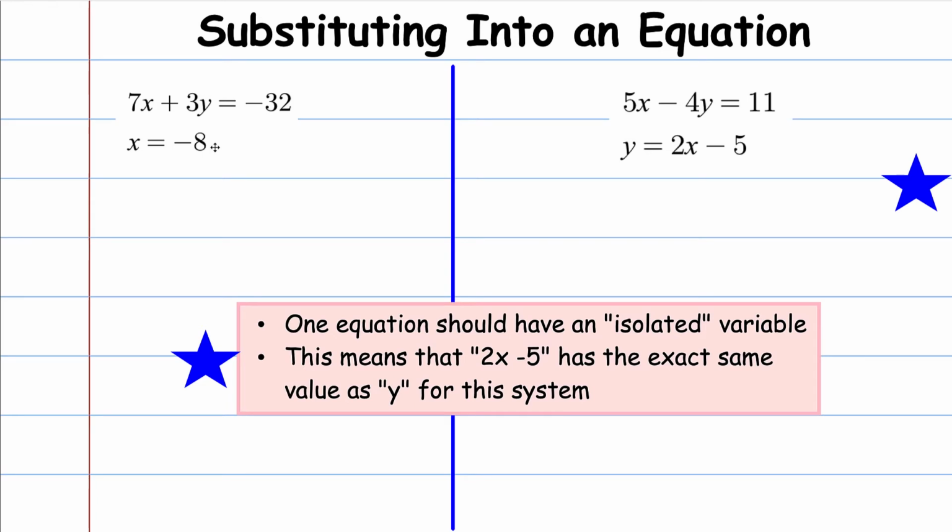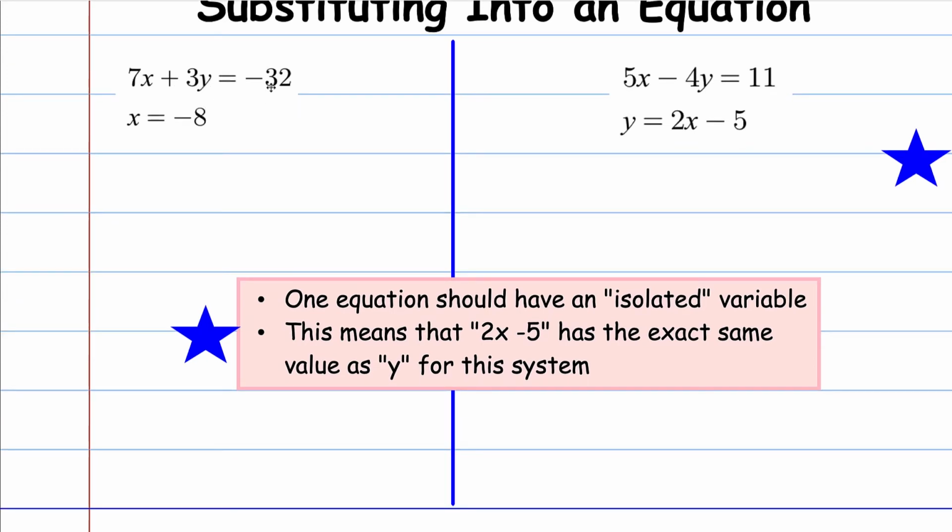Sometimes we may end up with a solution where we have another variable equals a number. Sometimes we may end up with a solution that just tells us the other variable equals another expression. And that's okay. Just remember what equal means. Equal means that two things are exactly the same. So when it says x equals -8, it's saying that they are exactly the same. Up here, it's saying that 7 times x plus 3 times whatever y is has to combine to give us exactly -32. So over here, when it says y equals 2 times x minus 5, I can replace any y value in this system with 2 times x minus 5.